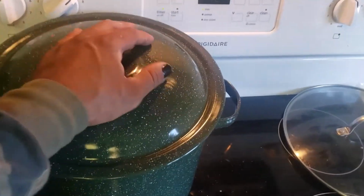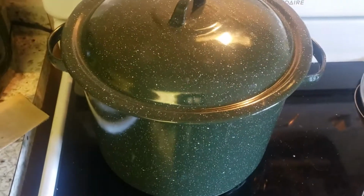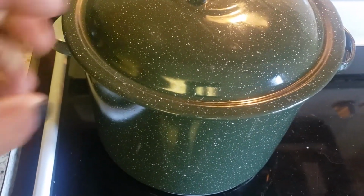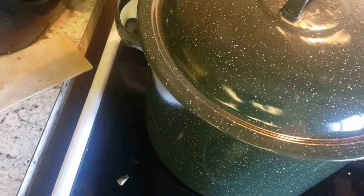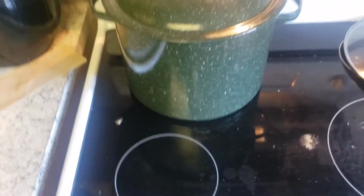Or if you got a whole bunch of people, I mean, this is a lot of goddamn soup. I'm about to give all this away. I'm gonna eat and then I'm gonna give somebody some. I'll put some away for tomorrow. But for the most part, this right here, a feed. At least 10. I can feed 10 people with this, cause it's extra fucking filling.